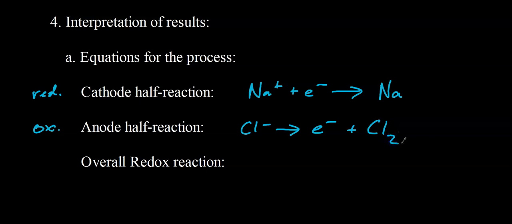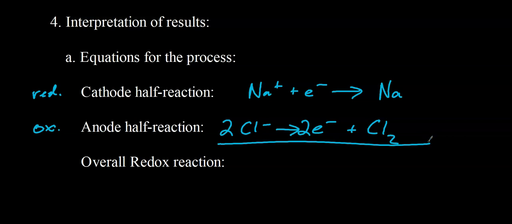Technically, we said you're making chlorine gas. That's one of the observations. And so we want to make sure that our half reactions are balanced. So 2 chloride ions will be oxidized to form 1 molecule of chlorine. Like I said before, you cannot have something being oxidized without something else being reduced. So let's come up with the overall equation. We simply take the sum of the oxidation and reduction half reactions.